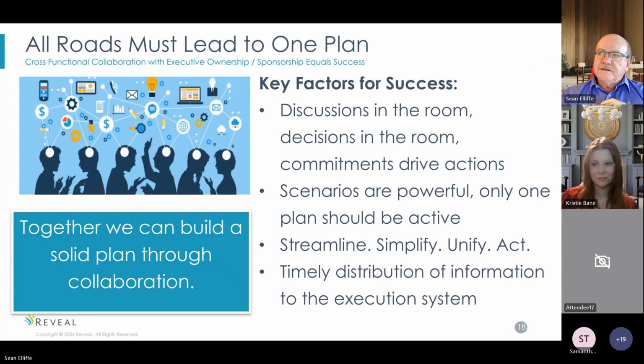So with that said, all roads lead to one plan, Christy. You're right. That's the most important part of this whole thing, right? The beautiful thing about an advanced planning solution, why it's a separate thing from your ERP environment, is that you are able to do what-if scenario simulations, have a baseline, an upside, and a downside plan, and plan all your contingencies, and see what it takes to get to financial reconciliation. But at the end of the day, we have to align on one plan. And we can't redo one another's work as we pass from one functional area to the other, because we're just introducing exceptions and gaps into what we just tried to close. So all roads must lead to one plan.